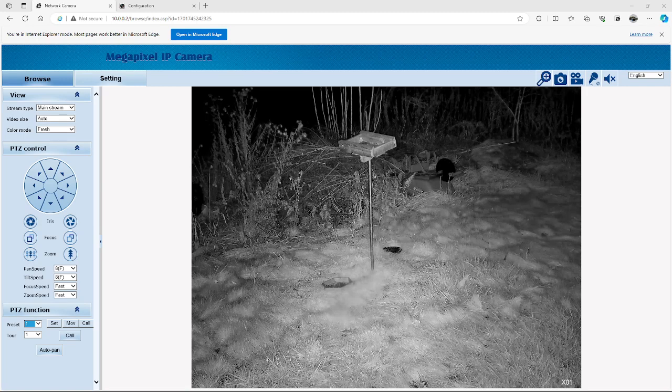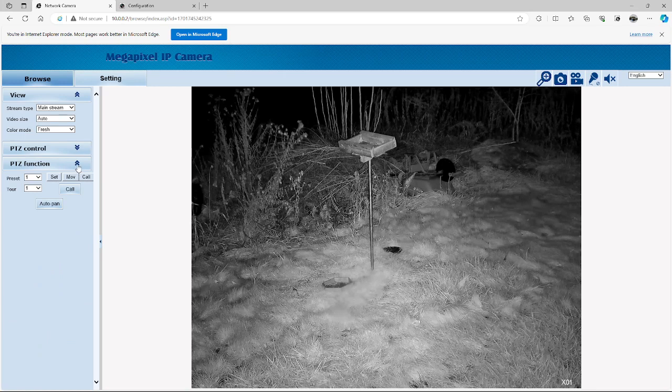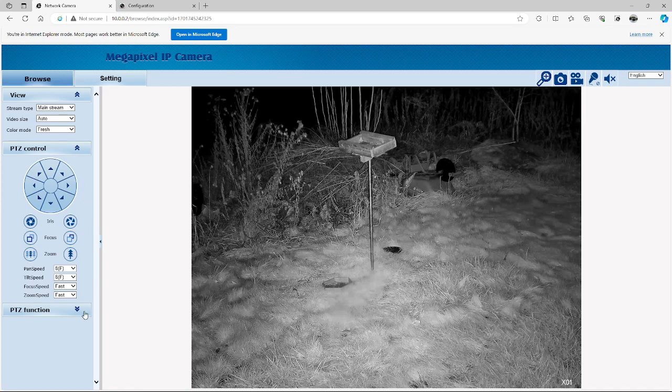When you bring the WebUI up, it just basically shows this. I've turned on the PTZ control, so it would look normally like this. I've turned on the PTZ control and the PTZ function.